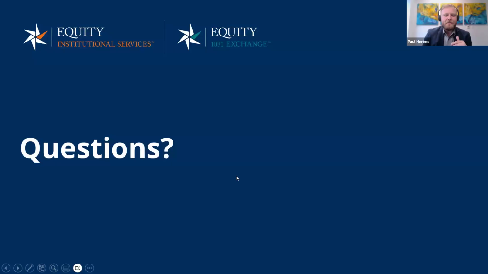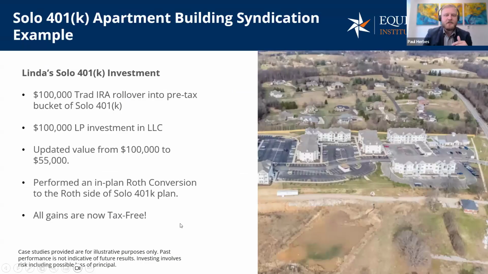Now, here is an example of a discount Roth conversion and what that would really look like. What would initially start is the movement of funds. So moving funds over, let's say from a traditional IRA at another custodian, creating the solo 401k account, bringing funds over. You then go ahead and deploy the capital. Let's say in this example, the capital was deployed in a pre-tax position. Well, you can now do what's known as an in-kind Roth conversion.